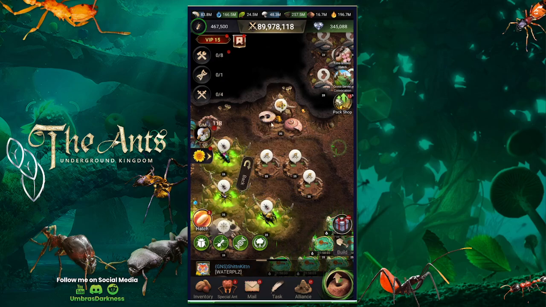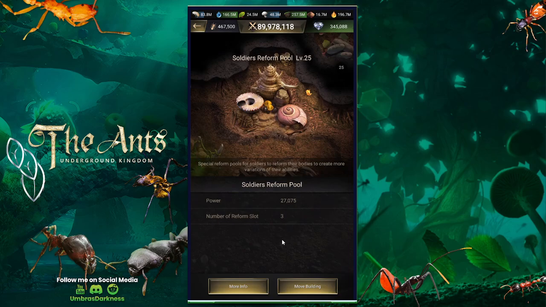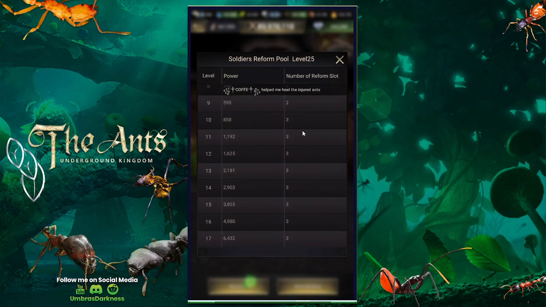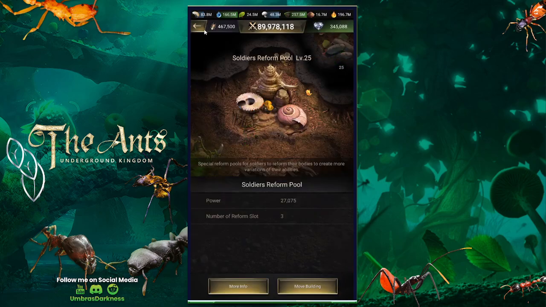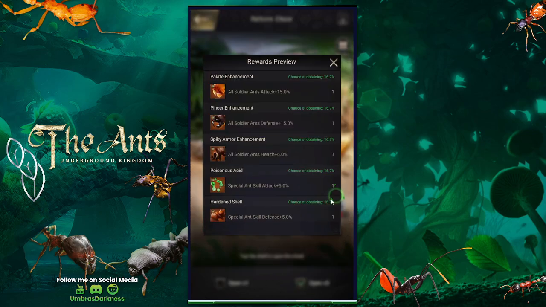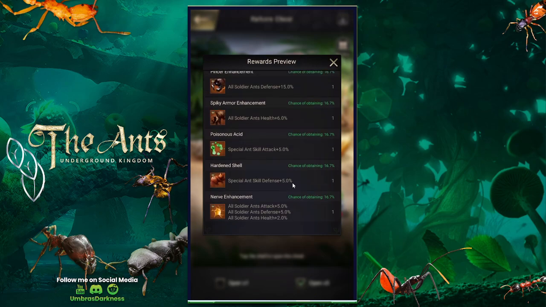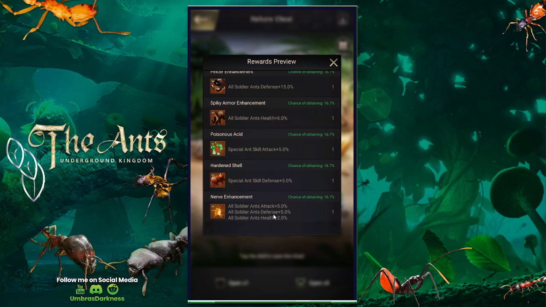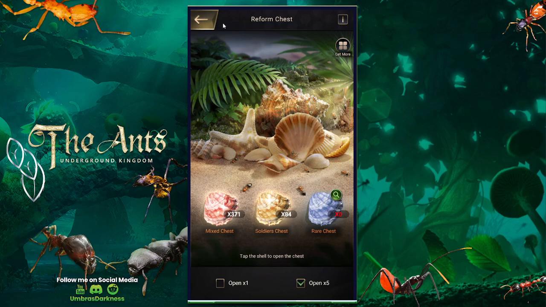So first and foremost, soldier reform pool, level 1 through level 25. It does nothing to level it up. After level 10, right? The rest is just power for build day, so take it nice and slow, don't go super fast, etc. Then you have your reform chests. Every day you get a soldier chest, and then during Panglion you get mixed chests. You can open them in 1s or 5s. Rare chests only come from events, and they come with random chances to obtain things, and they boost your stats in a better situation than anything else could.